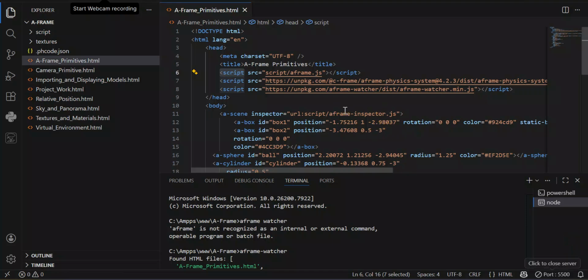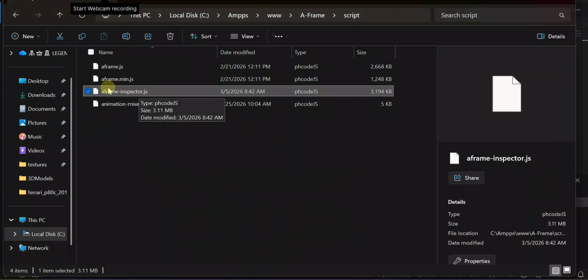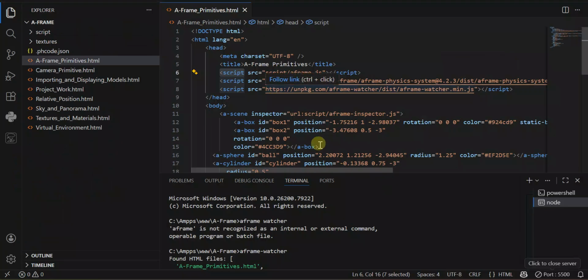I'll go by the most common and quicker way to do it, which is to have the A-frame inspector file downloaded offline. I have the file here, that's the A-frame inspector.js file. I'll make sure it's available in the WhatsApp group so that we can all have access to it. So in order to use the A-frame inspector offline, we use this component. I'll type everything from the beginning again.